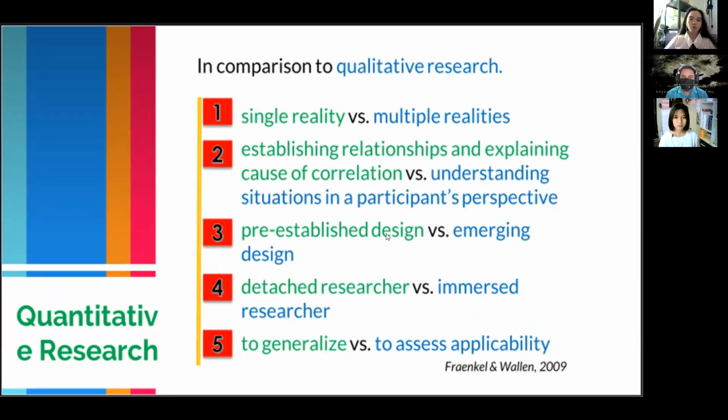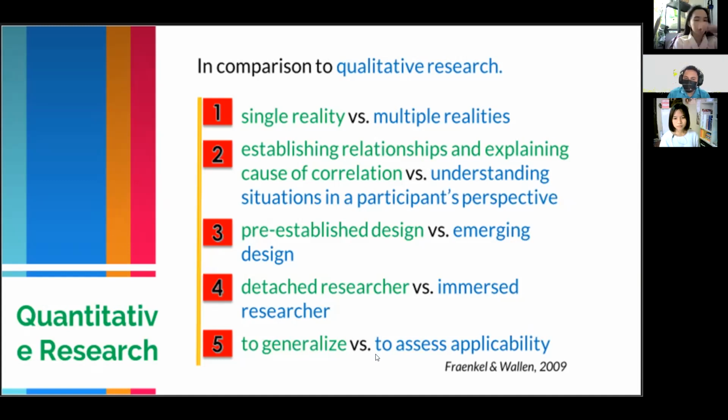Okay, sabi, pag sinabi nating quantitative, the green one, okay, so the blue one naman is the qualitative. Single reality, okay, compared to qualitative, which is multiple realities. Okay? Another one, quantitative research, establishing relationships and explaining cause of correlation, while qualitative is understanding situations in a participant's perspective. Dito naman, pre-established design and on the other hand, emerging design. Detach ang researcher pagdating kay quantitative and then immersed naman ang researcher when it comes to qualitative.